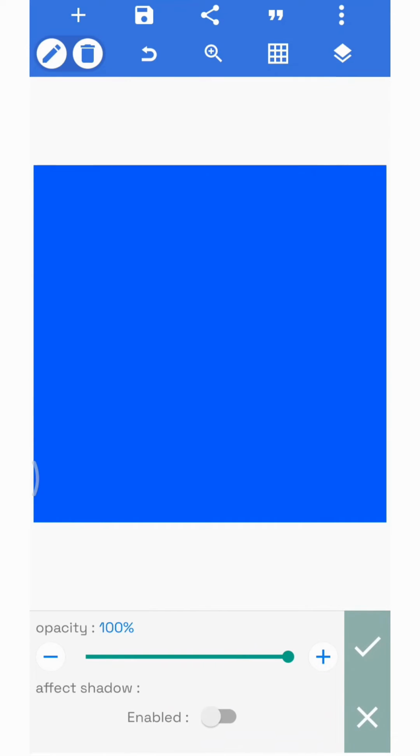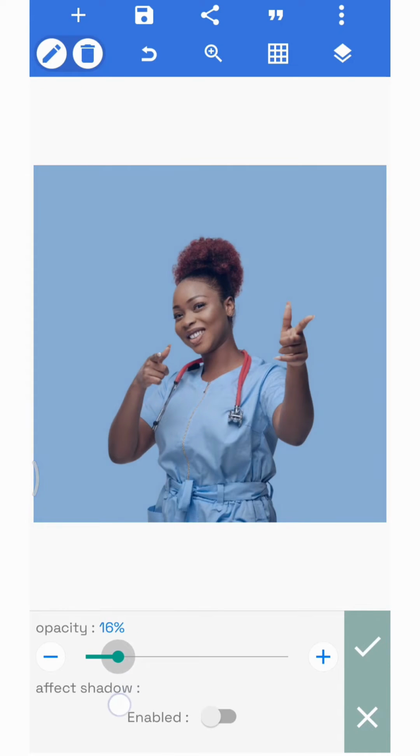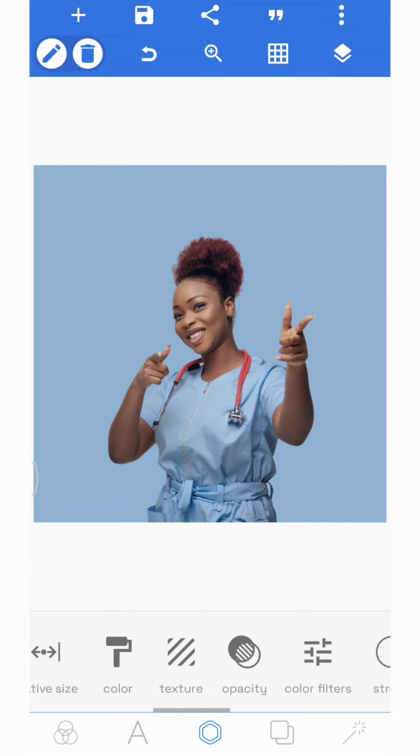So now you can come to opacity, just like I've done, then reduce the opacity till it's so small and so faded, let's say 10%, or you can reduce it more than that. Now this is like a thin film that has been placed on the design, and as you swipe it across, you can see that it's giving this blend to the background, but it's making the design look like morning, and the image is no longer that sharp, as if it's standing on its own. That's giving it this blend.